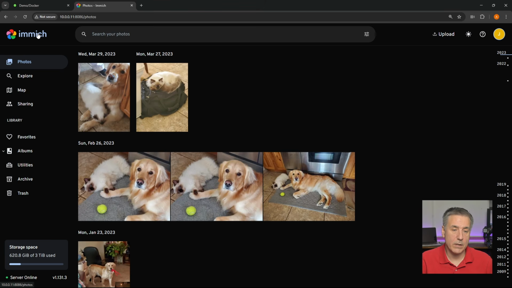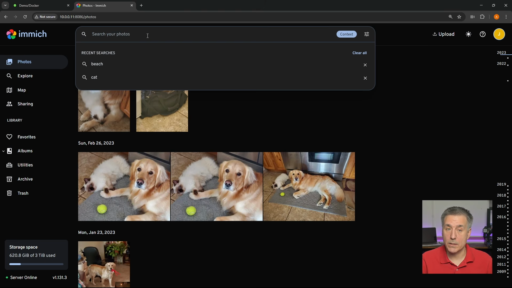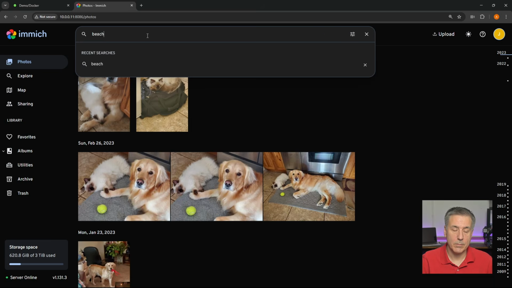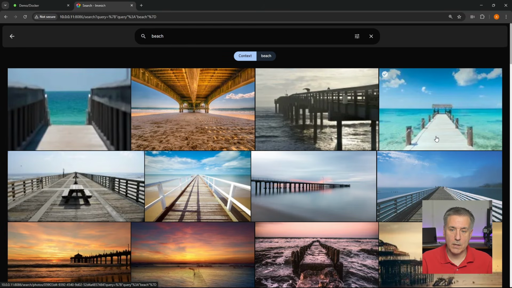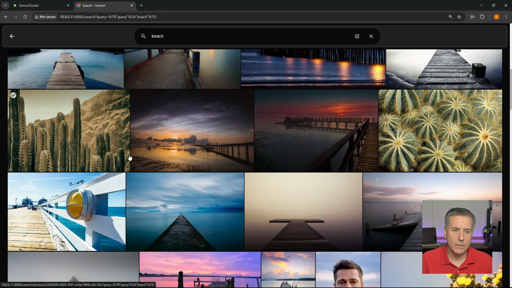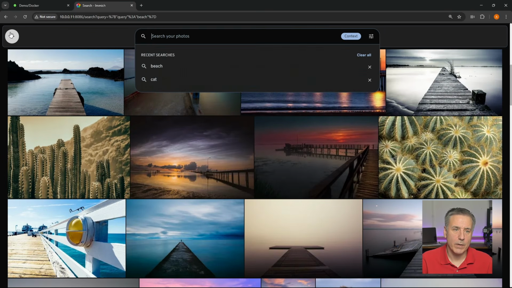Let's go back to the image here in the top left. At this point, let me just show you a couple other things real quick before we finish up. Here we've got the option to search for photos. And like I said, with the image detection, you can search for different things. And I said like a beach in that case. So let's type in beach, press enter, and you'll see all the beach related photos. It's kind of neat. Works rather well. Obviously not 100% though.